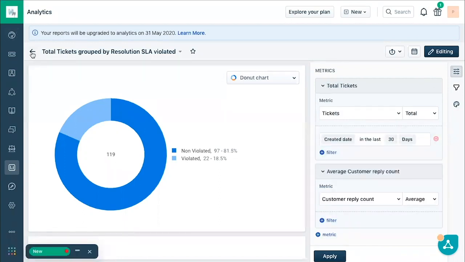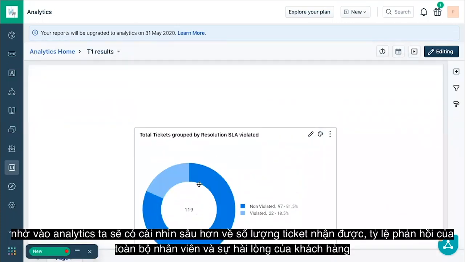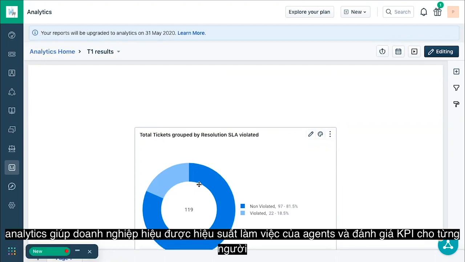With the help of these analytics, you will be able to derive more insights in terms of the number of tickets you receive, the SLA adherence, the response rates across the entire account, and also you will be able to derive insights at an agent level, at a group level, and also be able to view the satisfaction survey that has been filled by the end users. That's how analytics can help you get more insights about your team's performance, about the entire account, and be able to measure specific KPIs.